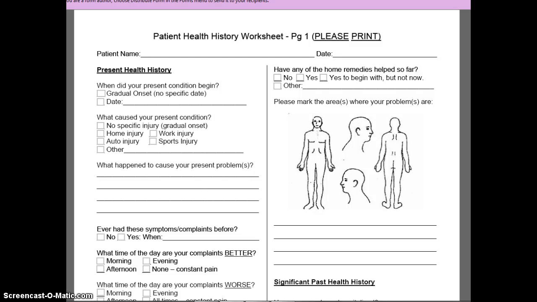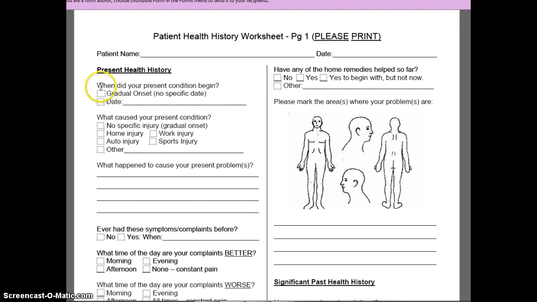Okay, Daj, we're going to go to page 1 of the patient health history worksheet. Now, I've checked the tab sequence or order, and other than just a couple little minor things, that's fine. We're not even going to bother with that. So let's take this one at a time is what I meant to say.